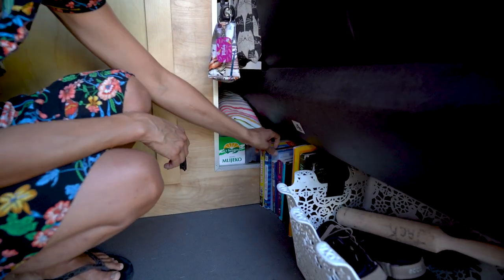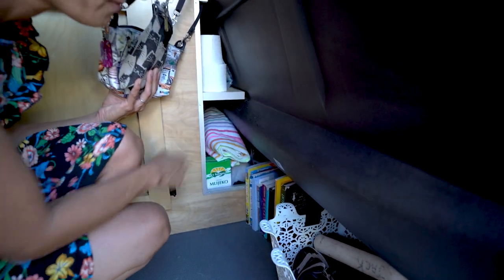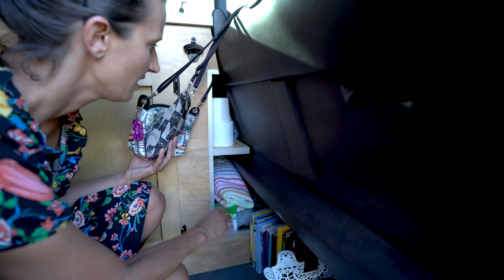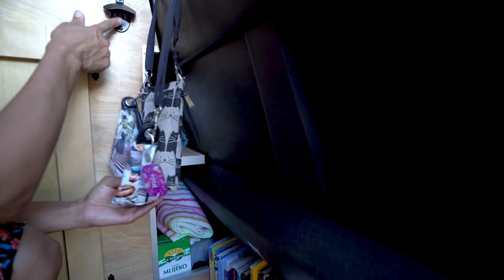Kids have a few more reading books and journals here. This is where we keep our toilet paper and paper towels. This whole area used to hold our propane heater, and when we got rid of that, it became more storage for us. And this is angled because we wanted to maximize the space. Every inch in a van matters, especially for a family of five. So that's how this idea came to be. And of course, a beer opener is very important too.